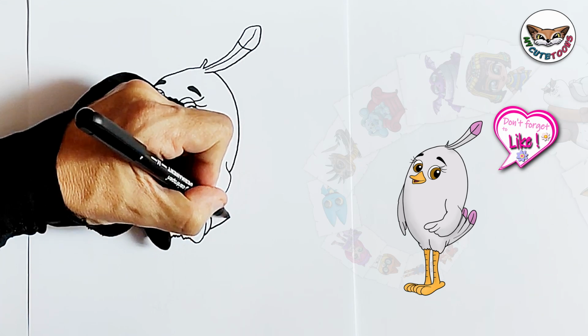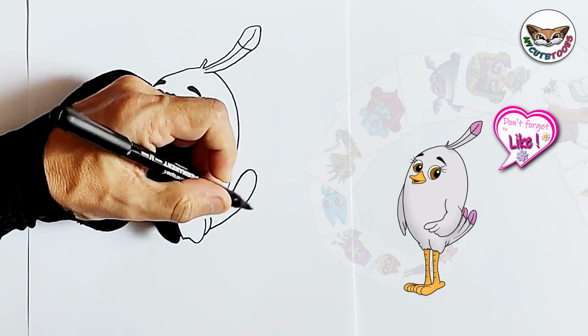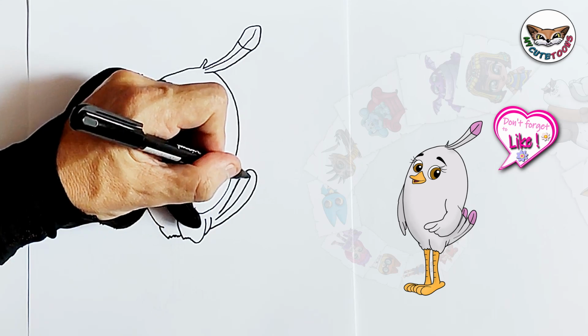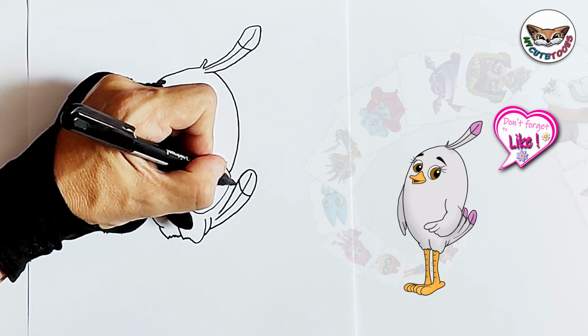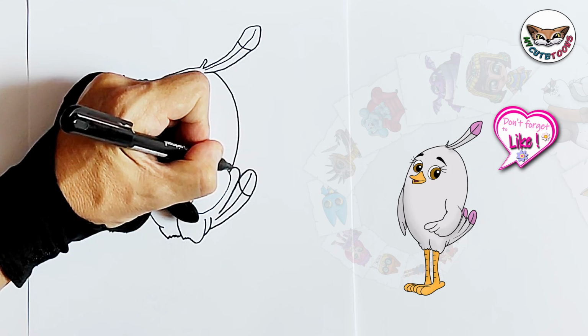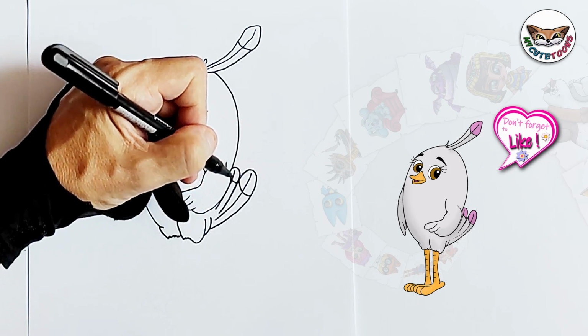So from here I'm going to go all the way up, and I'm going to draw a tail feather, and I'm going to divide this tail feather, and I'll divide it again. And on this side we're going to draw the other one, and you're just going to divide it as well, and divide it like that as well.